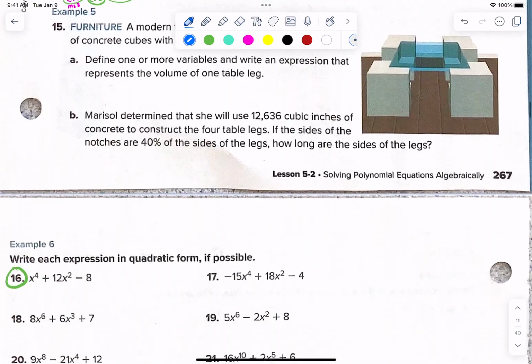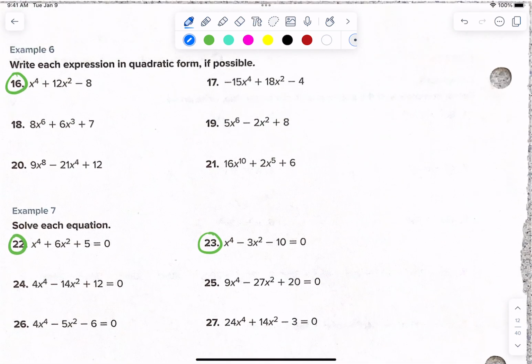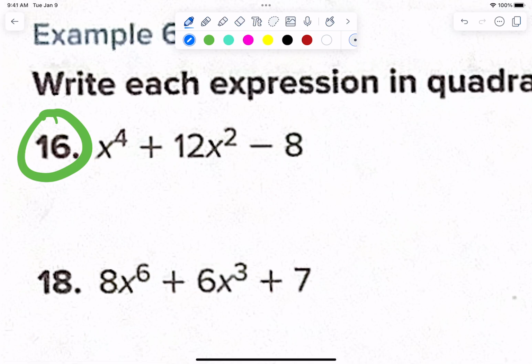So here's your example for the quadratic one, which is like 16. So 16 and 22 and 23 are done in a similar way. Will there be 4 answers? There will possibly be 4 answers. I like Colton's idea. He says it's x to the 4th power. We're just learning this in my trig class. Since the highest power is x to the 4th, the degree is 4, which means it can have at most 4 zeros, or 4 places it crosses. It can't have 5, 6, or 7. It might have 3, if one of them is imaginary. But at most, the most number of times it can cross is 4.